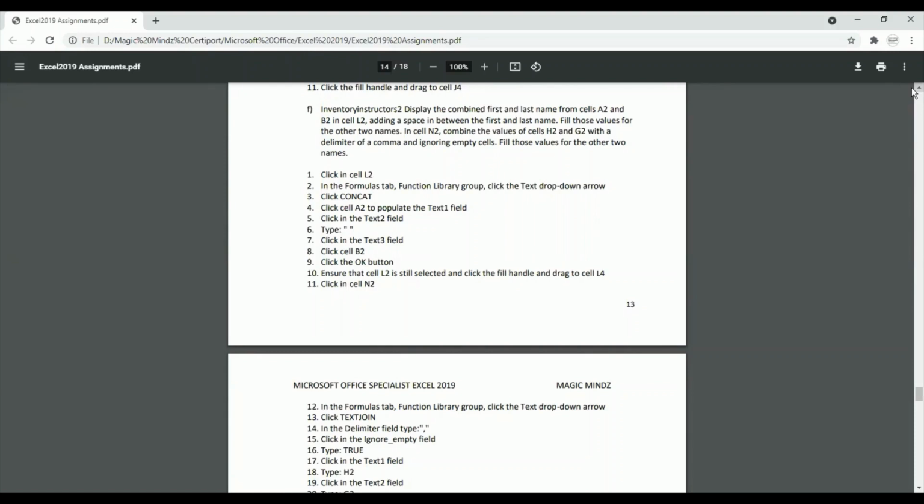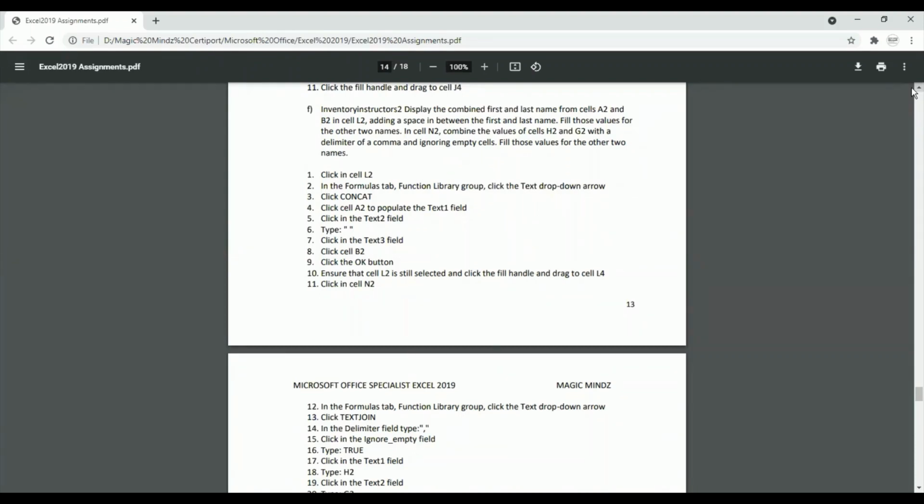So there are two questions which have been put together over here. In the first case, it says to put the full name by giving a space between the first name and the last name.